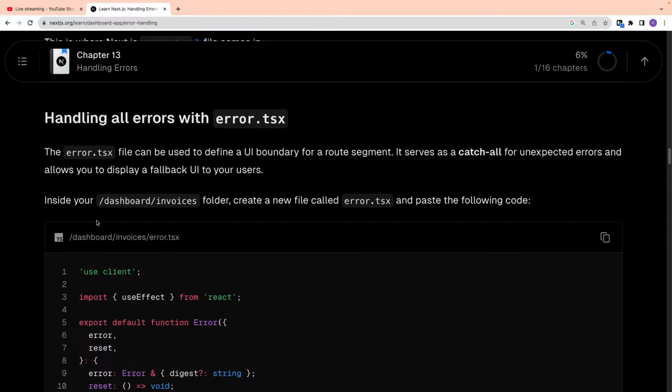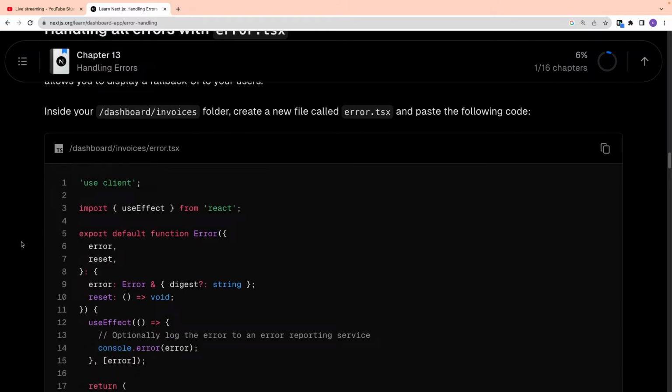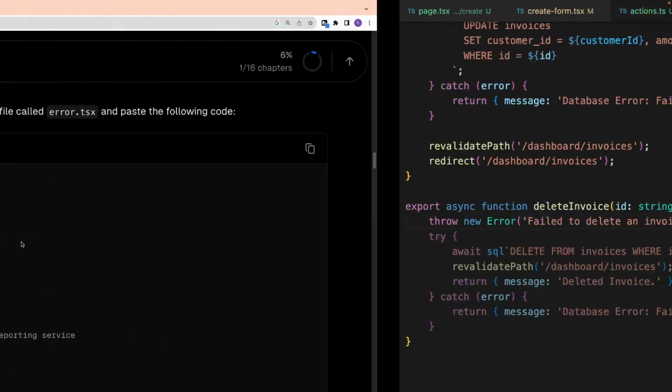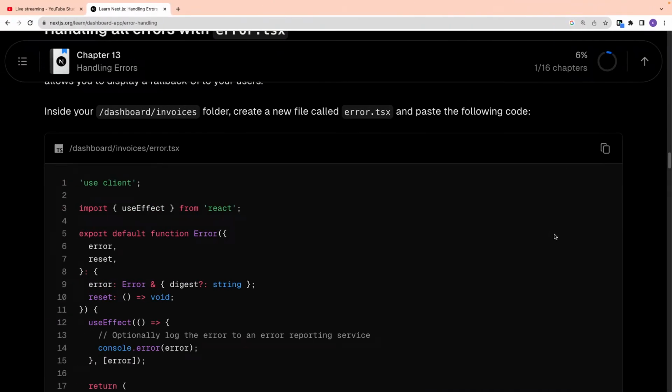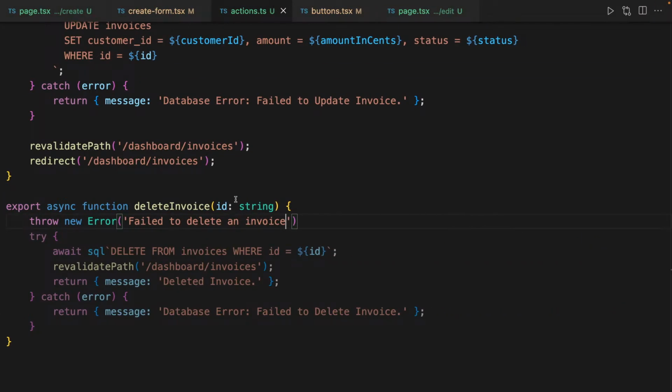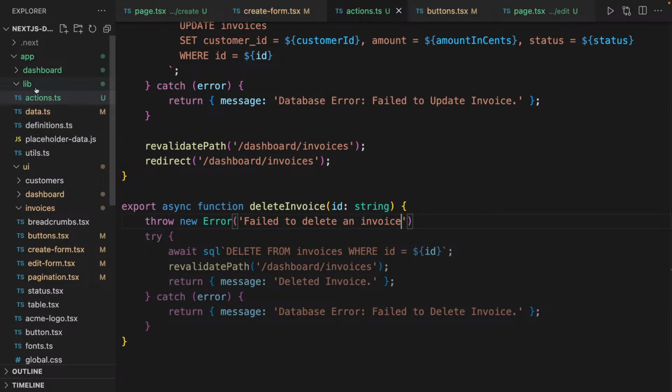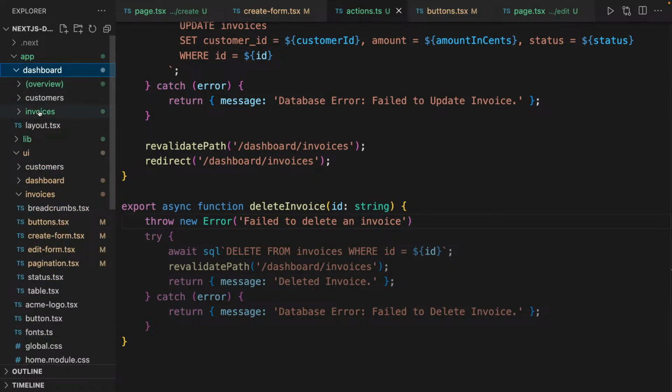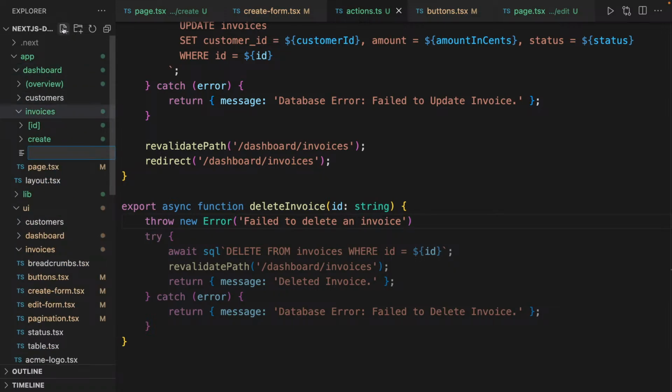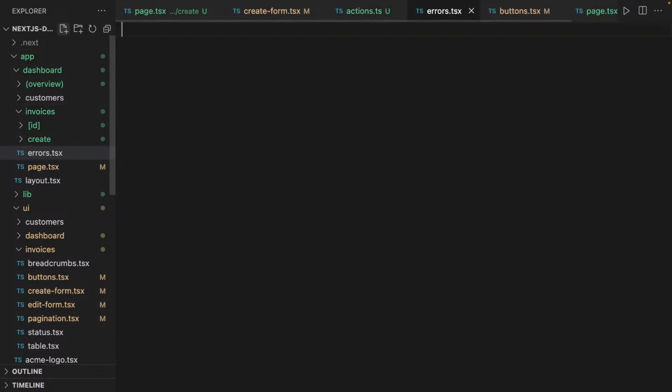Inside your dashboard invoices folder, create a new file called error.tsx. Paste the following code. So inside our dashboard invoices, we'll create a new file, error.tsx.